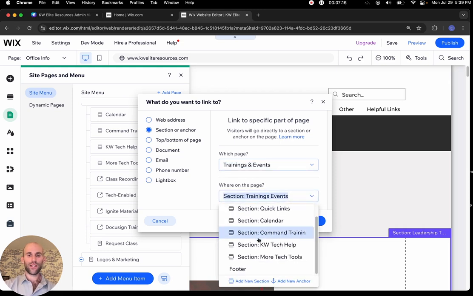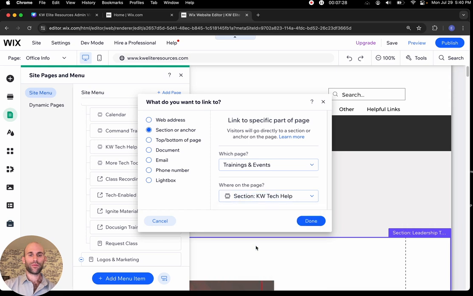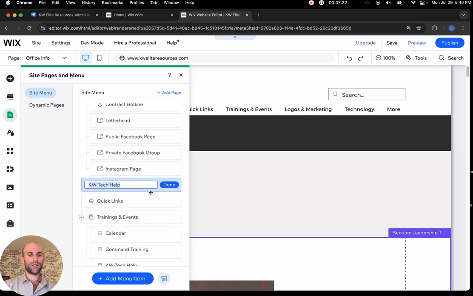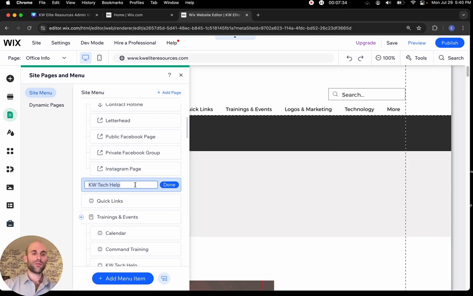We want to add a link to more tech tools or KW Tech Help. Pick the section, press done. KW Tech Help. There's already a link with this name, so we'll just call it 2.